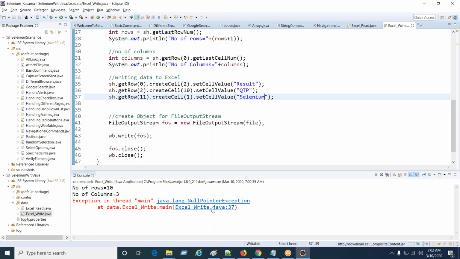Line number 37, null pointer exception. Set cell value, create cell.